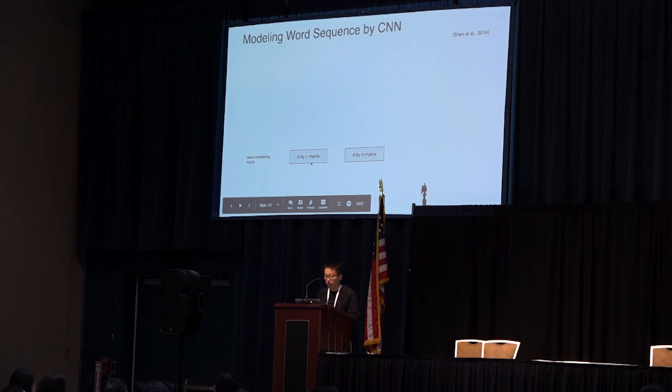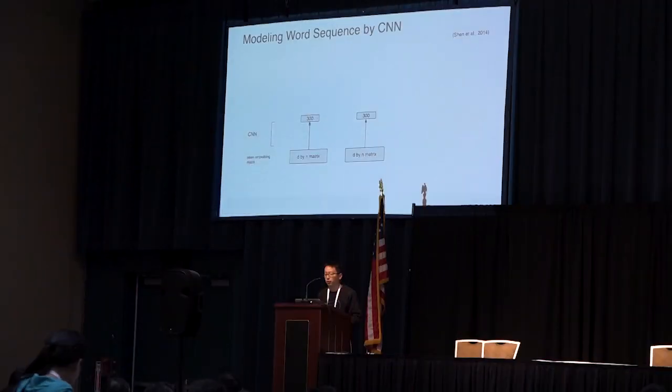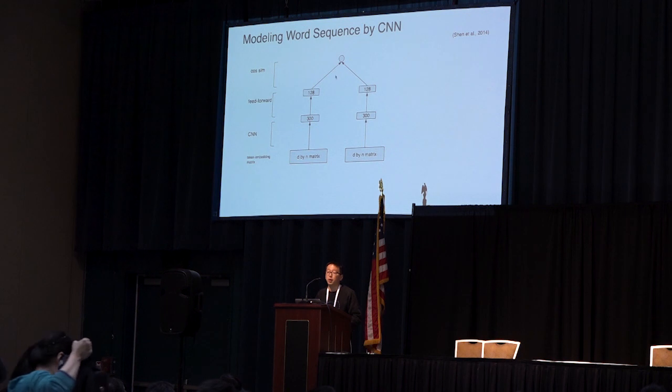The input is a D by N matrix. D is the number of dimensions in the word embedding, and N is the length of the query, or on the right side is the length of the document. Again, applying CNN to reduce it to a fixed length vector, and feed forward, then get the cosine similarity value.